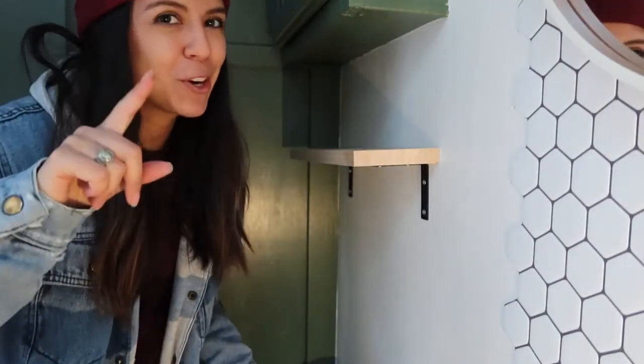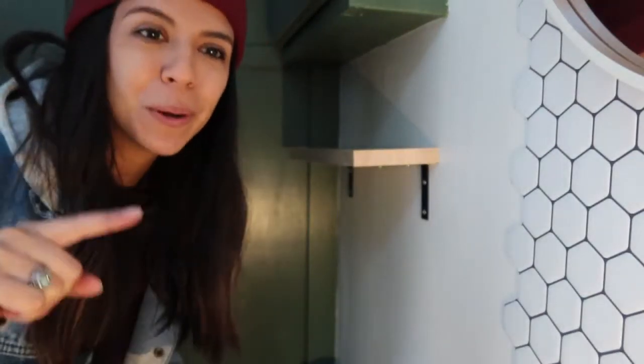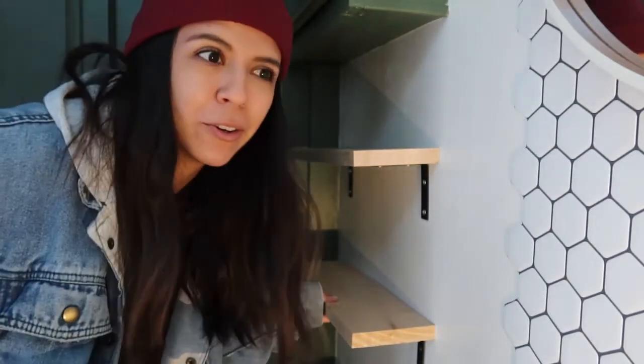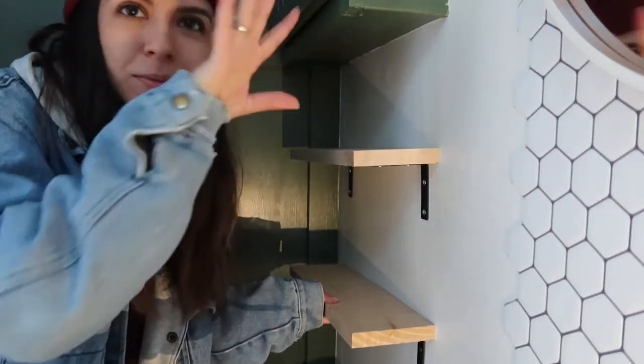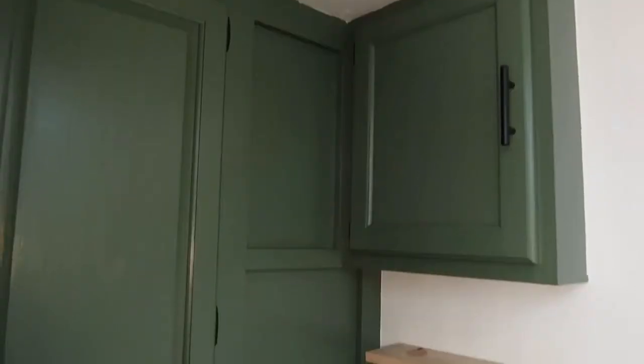So just try it. My camera's actually about to die. So what I'm gonna do is hang this up and then I'm gonna shoot the final reveal of the bathroom. Well, almost final. But anyway, I'll shoot the end scene and that's what you're gonna see next. Okay, bye.